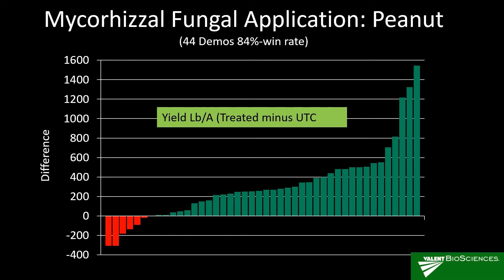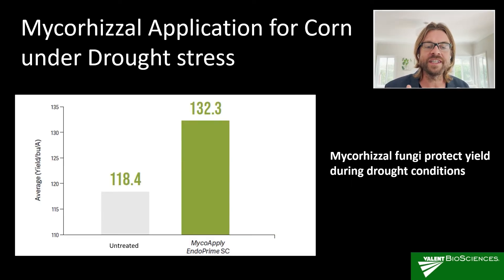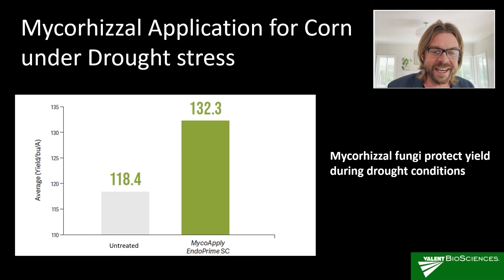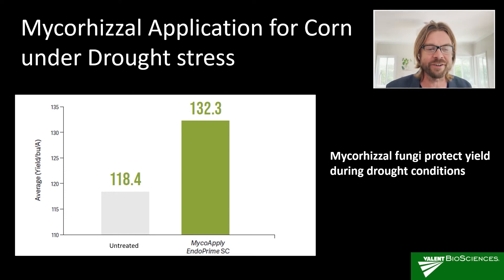For peanut, we also significantly increased productivity. But it's not always the same — each column here is a different cropping system for peanut, and in some systems we actually got a decrease in yield with mycorrhizal fungal application, suggesting we need to understand more about why those didn't work and whether there's something else we can add, like some bacteria to help that partnership thrive. For corn, mycorrhizal fungal application can produce a significant improvement — almost 15 bushels per acre increase in yield under drought conditions. These mycorrhizal fungal applications really do play a big role in helping the plant subsist in drought stress systems.